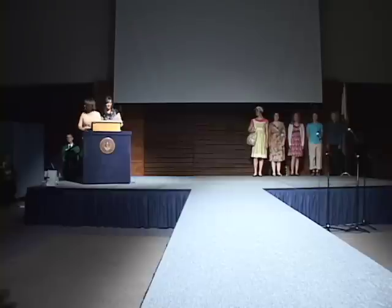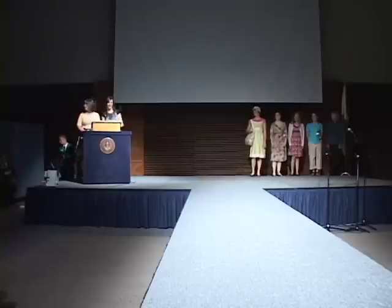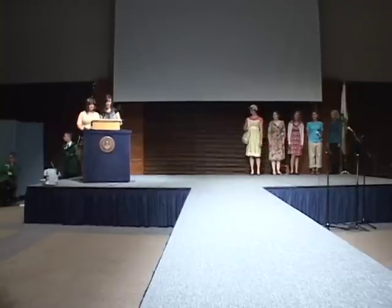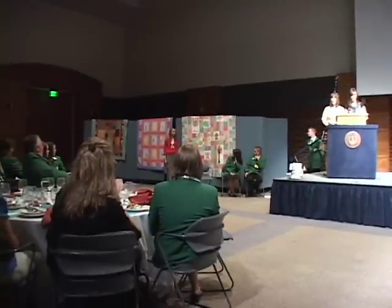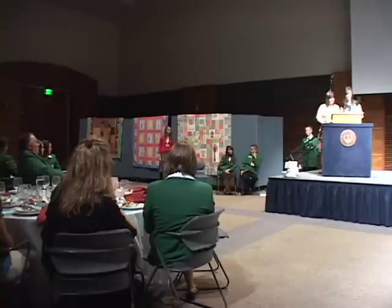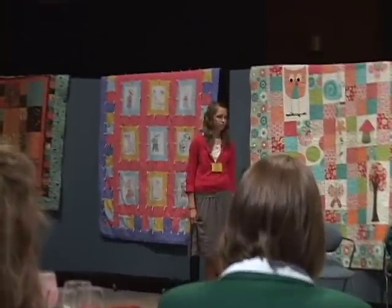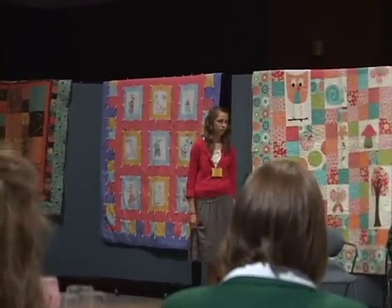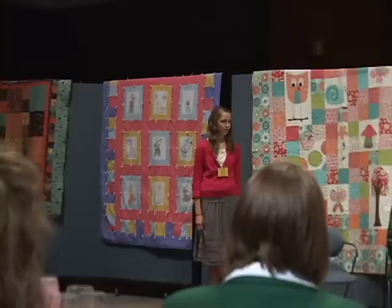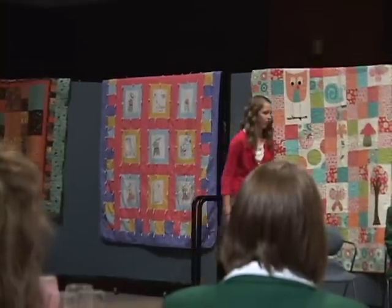Contestant number six is Kaitlyn Mathis from Wasatch County. This year, Kaitlyn decided to show off her amazing talents by creating this adorable nine-block applique quilt, which she designed herself. Through this quilt, she was able to learn how to machine applique using the blanket stitch. It has nine blocks, including an owl perched on a limb, a mushroom, a butterfly, and a fun tree full of flowers, surrounded by colorful coordinating fabrics. She likes this quilt because she feels it reflects her personality. I'm sure we'll all be buying her creative patterns someday.